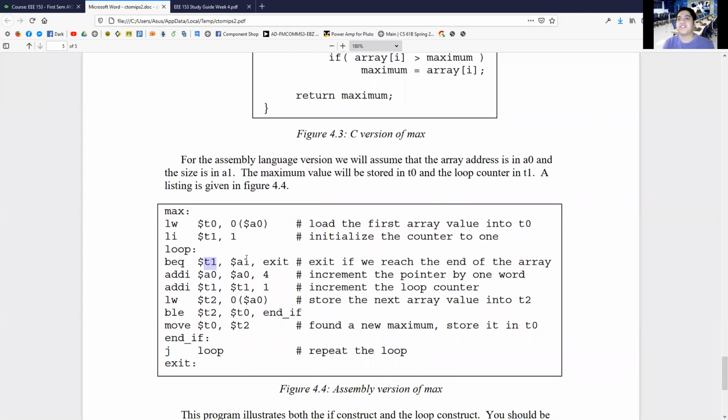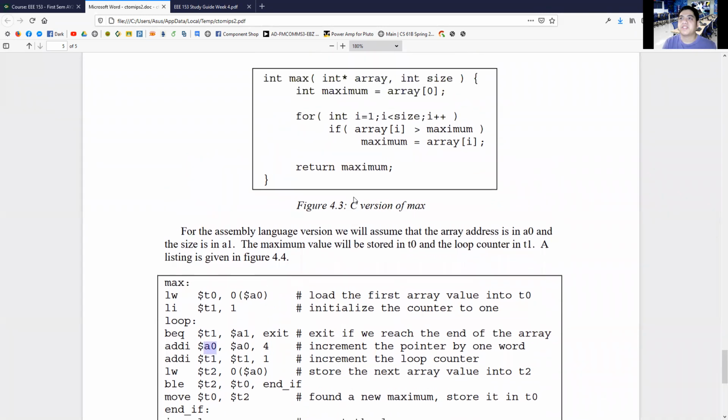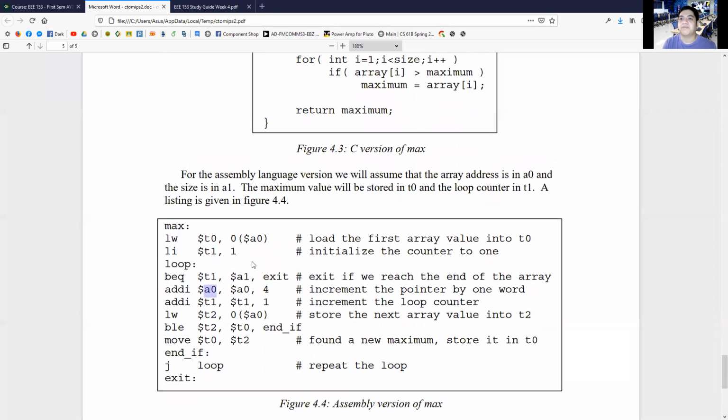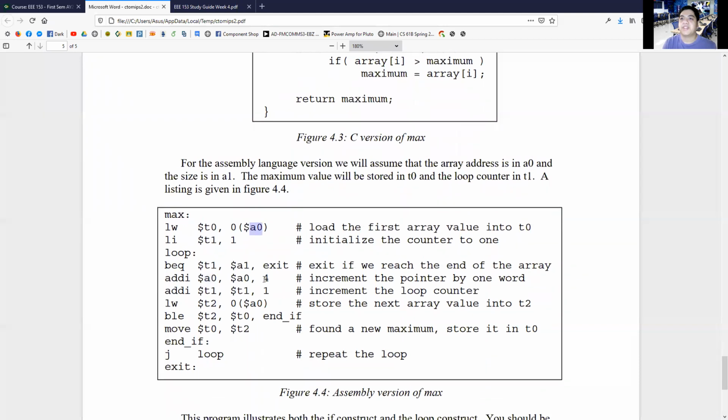So after checking if umabot na tayo sa dulo ng array, we increment the pointer natin, si A0, by 1 word. So since this time integer yung mga ginagamit natin, plus 4 yung ina-add natin sa address. And then si loop counter plus 1. And then we store yung next array value na yon kay T2.